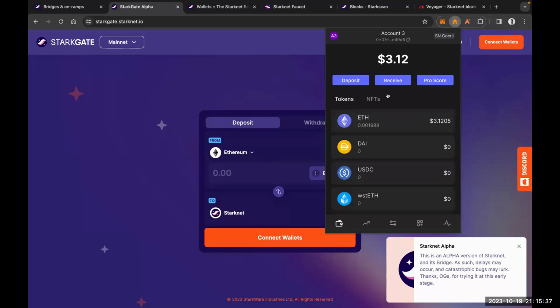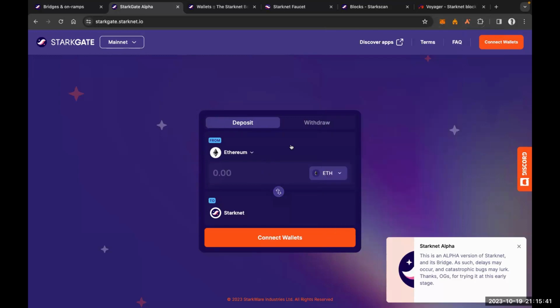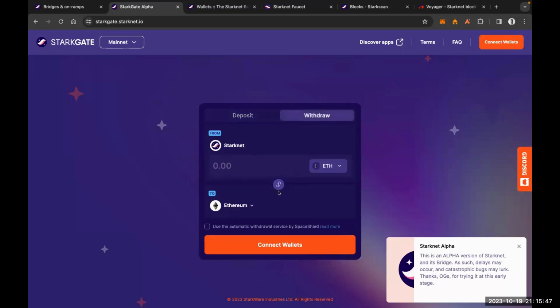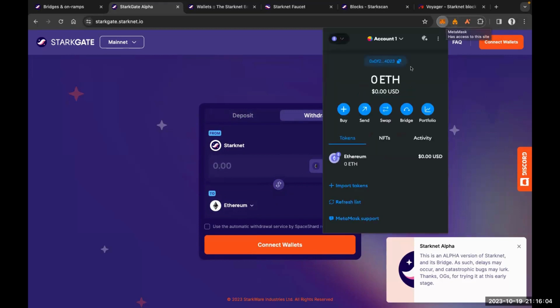So here, what we'll be doing, I can just connect. I'll say it will come from Starknet because I have already some funds on this, and I'll be transferring them to my MetaMask account.